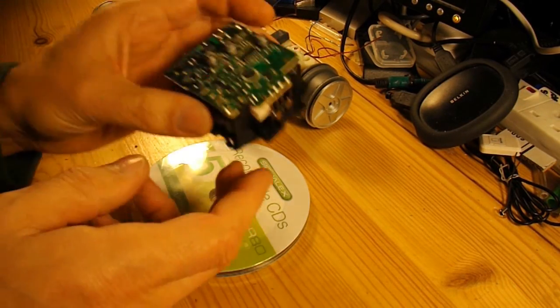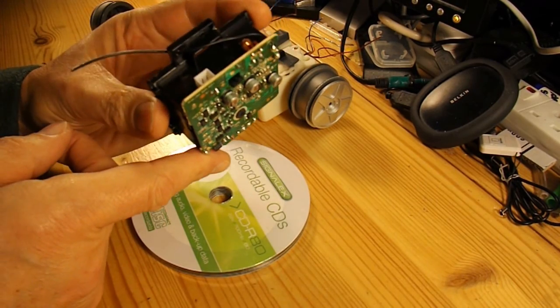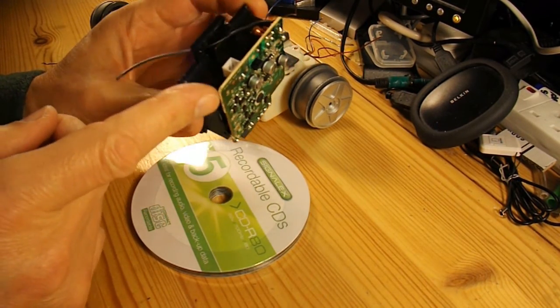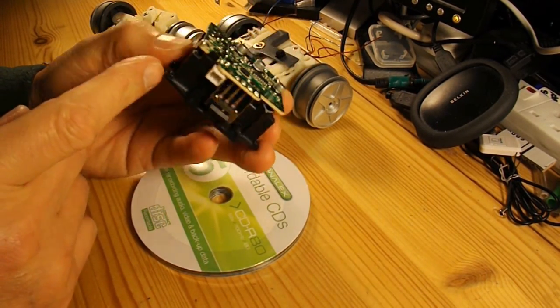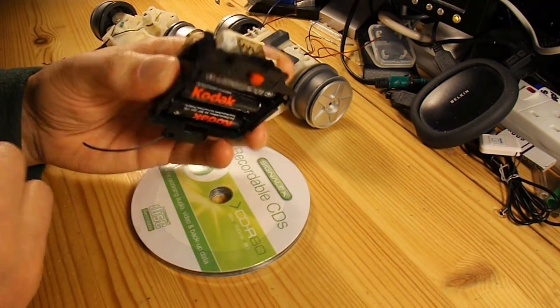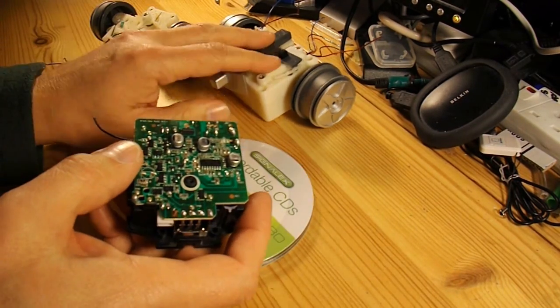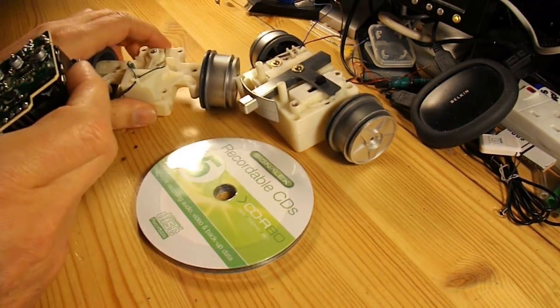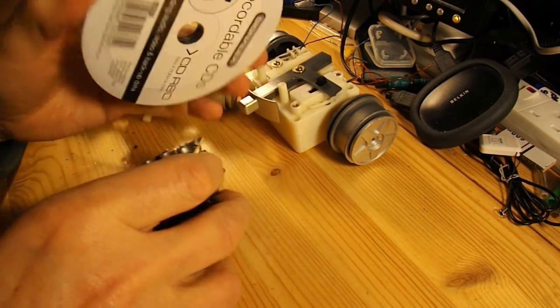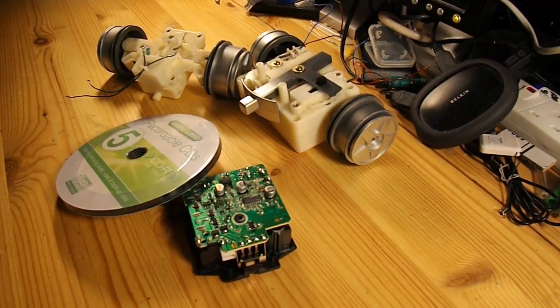From a different radio controlled car, I've got the receiver. This one I know works because I've used it on other projects. It also has the battery box on the bottom, so I can use this, I can use that, and I can use that, and we'll make a car with some lights on it.